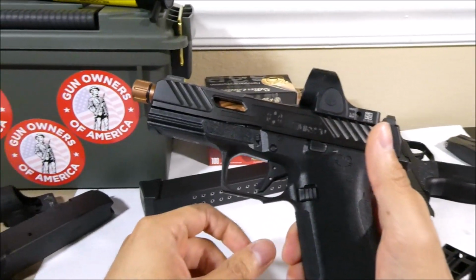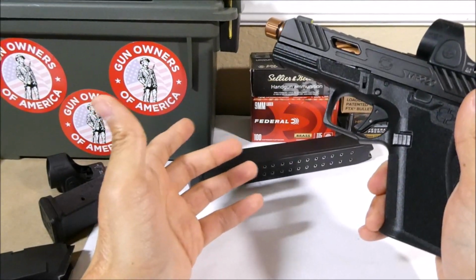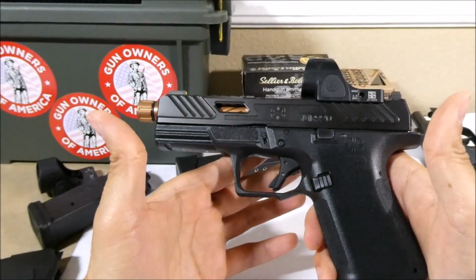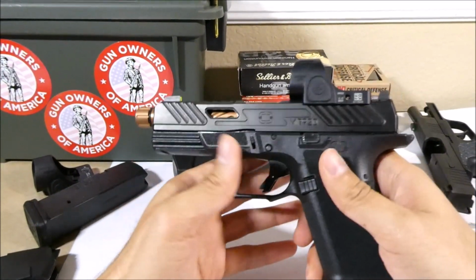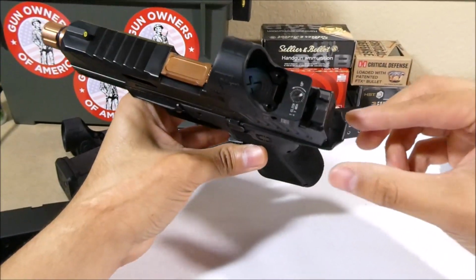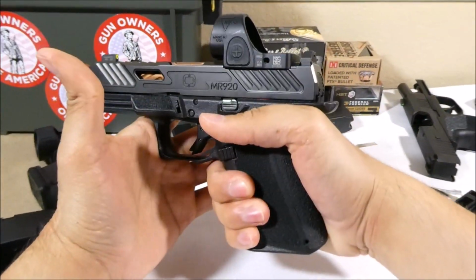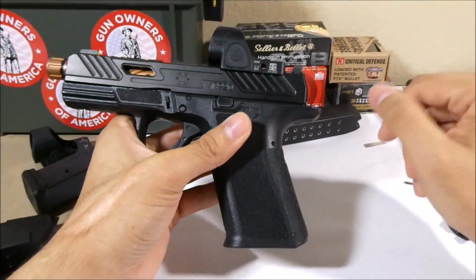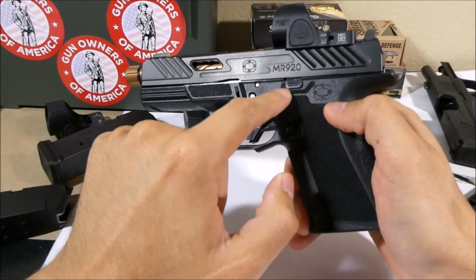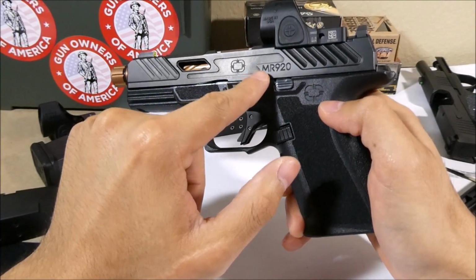It does fit Glock holsters. I only have one that's made for a TLR-8, so with the TLR-8 and this, it fits just as well as a Glock should, so that's really good. It has a great beavertail on here. They redesigned it slightly so that it doesn't print as much, but it's also extended even more for people with bigger hands, but works perfectly well for me. They made a little slide lock protection here. I've never had an issue with that, but that helps for some people.